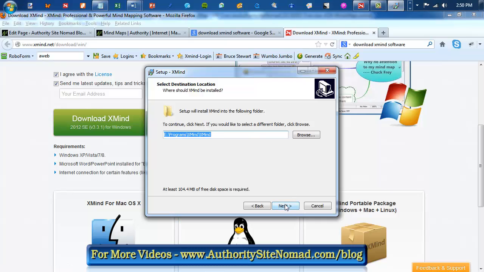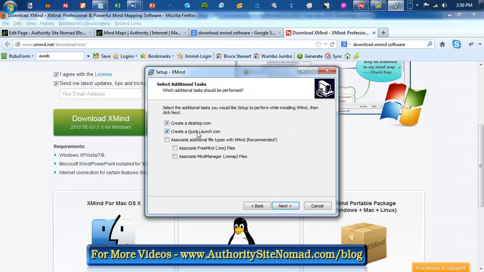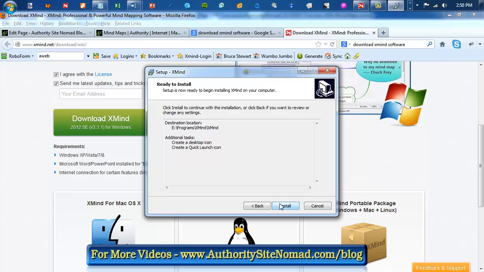So you'll be saying next, and then we will associate with FreeMind if you want, but you don't have to worry about that. I have FreeMind as well, which is another mind mapping software. Creates a desktop icon, next, and install.